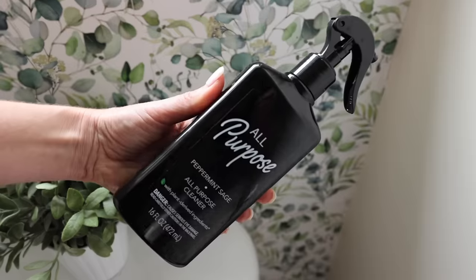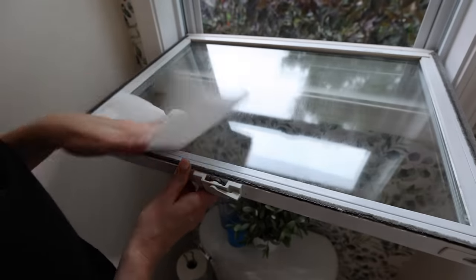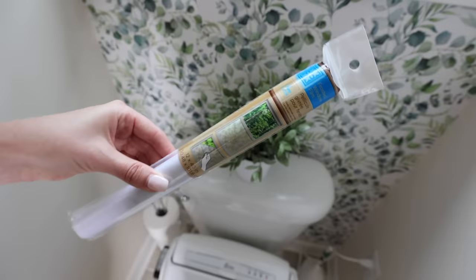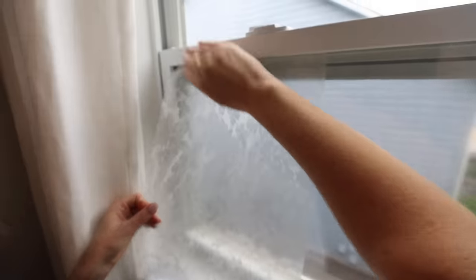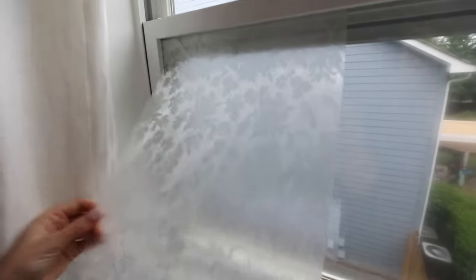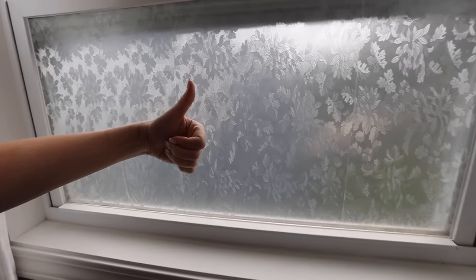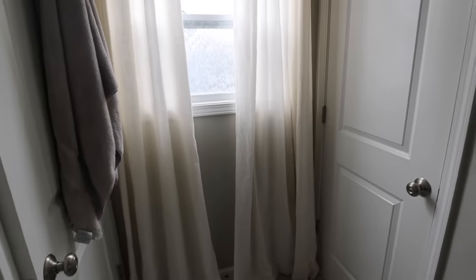My beautiful friends, we're not done. Did you know this all-purpose peppermint sage cleaner works really great on glass? Wow, did this brighten up the space. Every renter needs to know this trick. Dollar Tree's frosted window film is renter-friendly and removable — and wow, is it awesome. This is perfect for those windows that you want to have a little bit of privacy but still let in the light. This floral pattern was perfect in our bathroom. They also have a more geometric one. I really like how much privacy this gives so our neighbors can't see in the window.